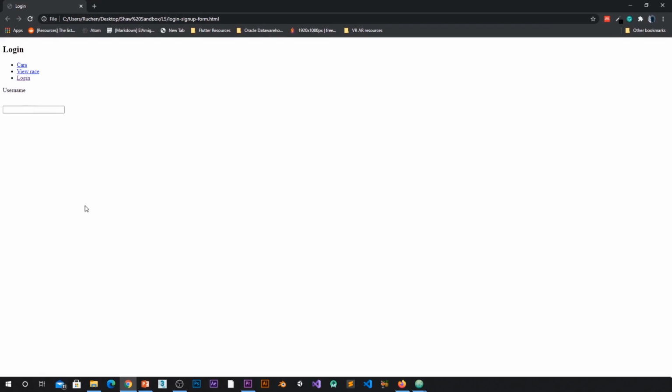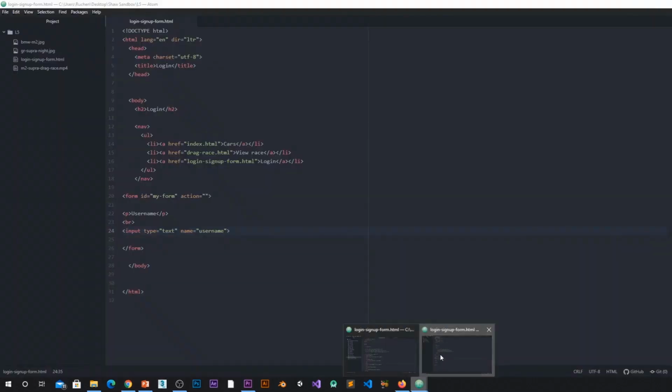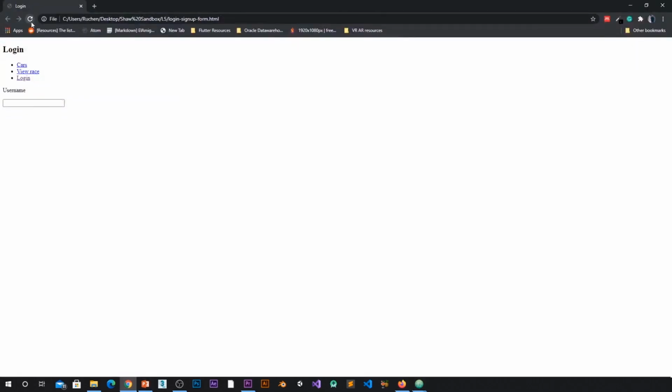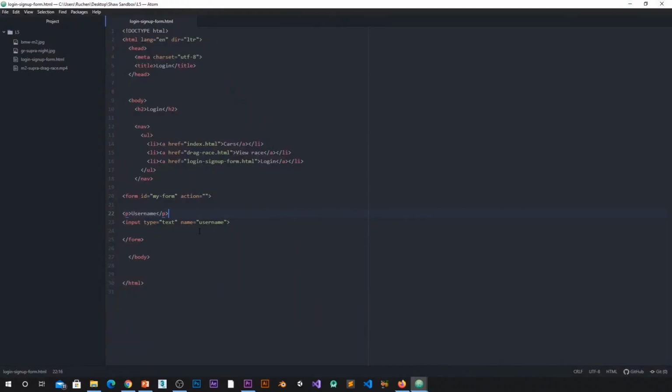This doesn't necessarily look all that great. So we can fix that by simply removing our break tag over here. Save it up. Now have a look at what we have. And there we go. That looks much, much better. Okay. So essentially we could just type in any sort of text over here, but we're not going to do that. So I'll just leave this blank and I'll head back over here.